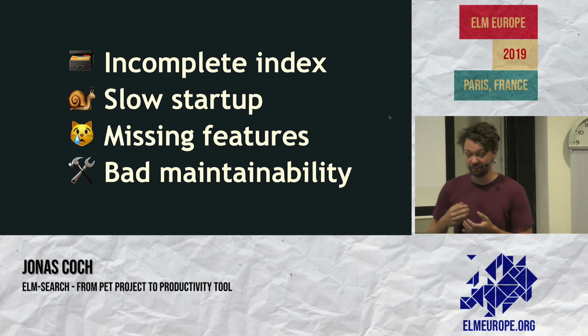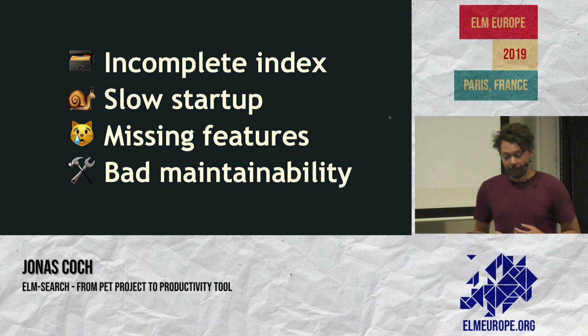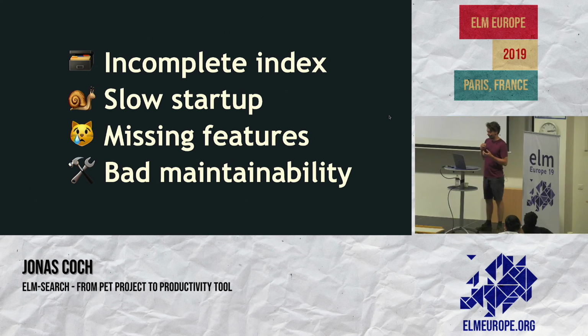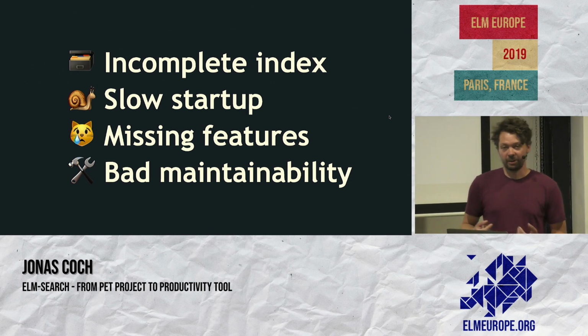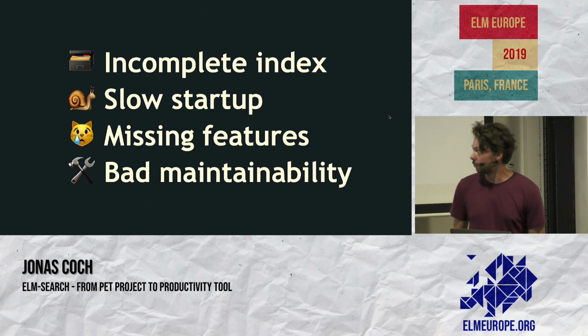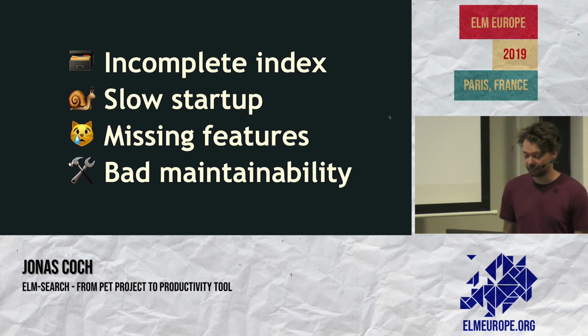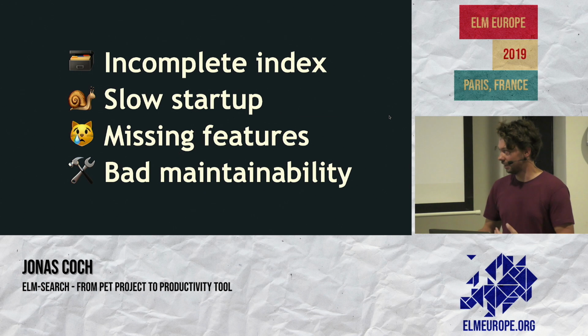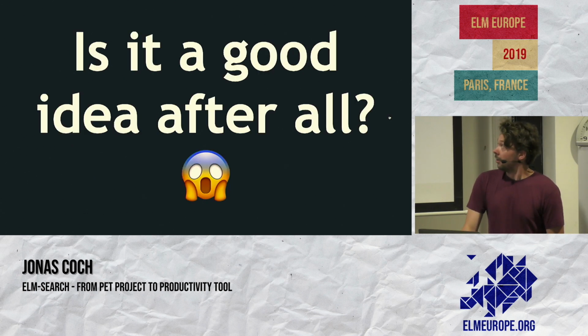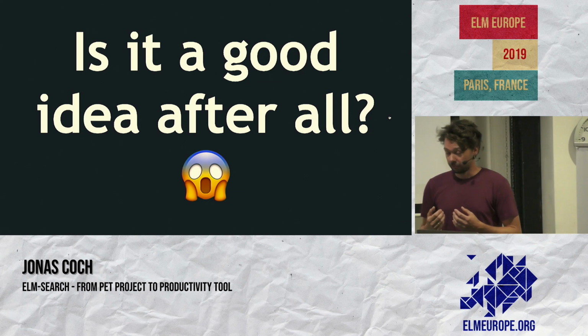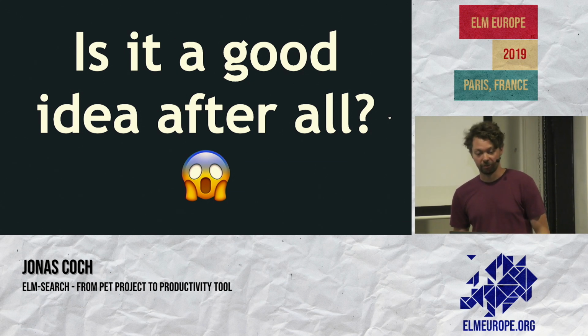And this is because it's an Elm app, so it's running in the browser. And I had to limit the index because every time you visit the website, it gets downloaded to your browser. And downloading, especially parsing, took a long time and completely blocked the UI. And not everything I had in mind was implemented, and I was always hesitant to add new features because it was my first Elm project, and the code really did not support adding new features. So this left me wondering if having the search was a good idea after all.